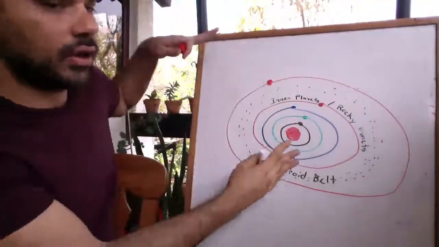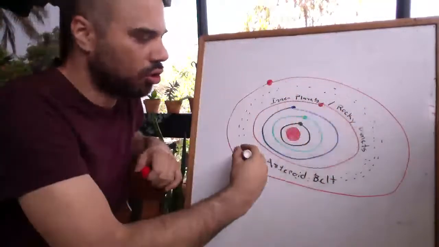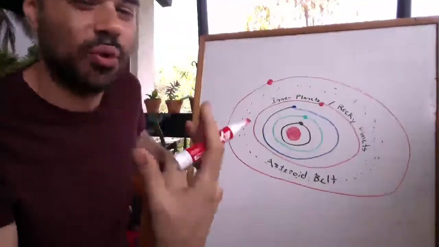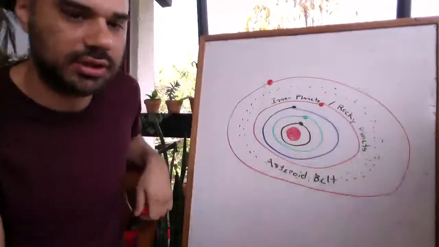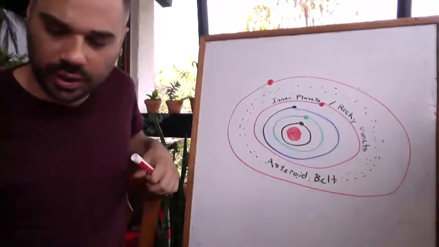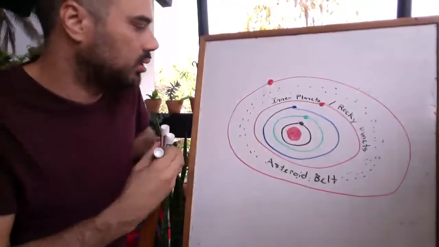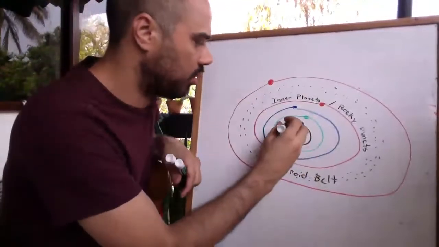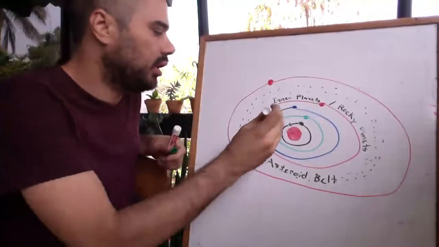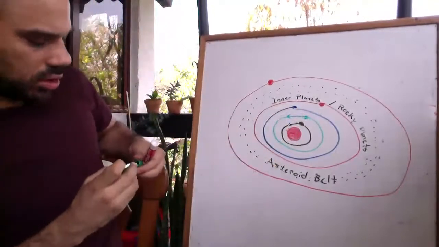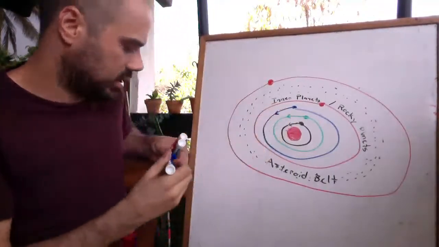And we can see that the orbits are getting bigger and bigger, right? Obviously, the farther away you are from the sun, the orbit is getting larger, and that means that more time passes for a planet to make a complete turn around the sun. By the way, let me remind you that all the planets have the same direction of their revolutions. Okay, they are all revolving in the same direction. All the planets are moving in the same direction.